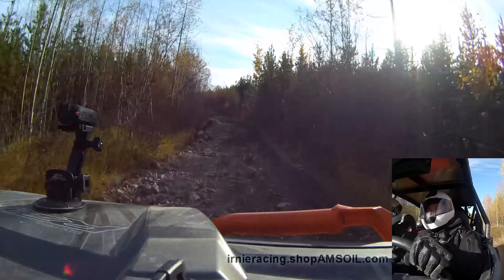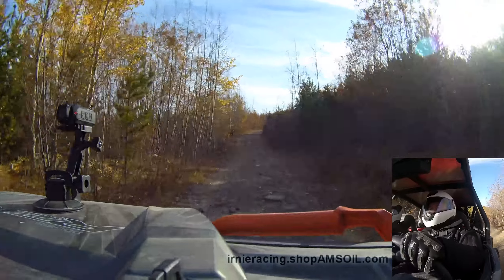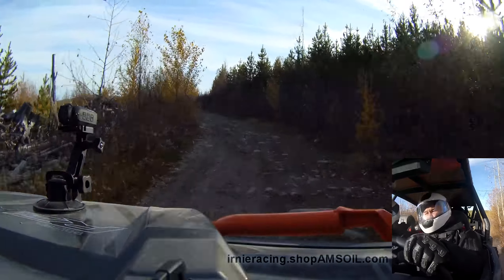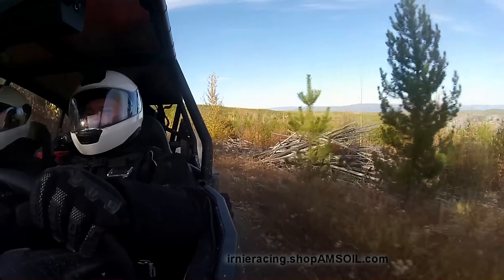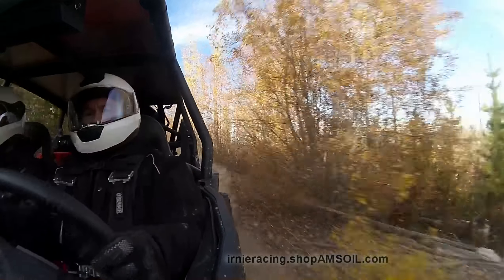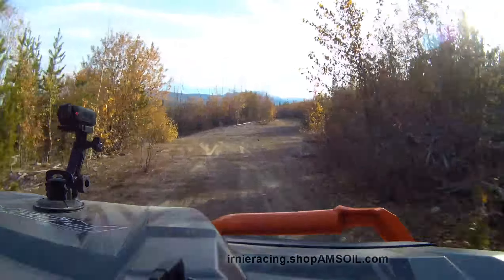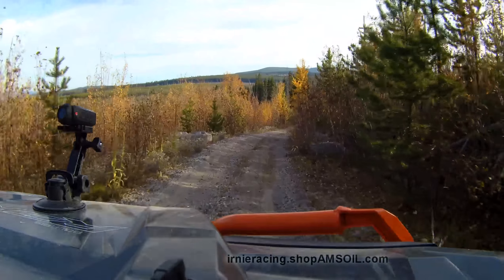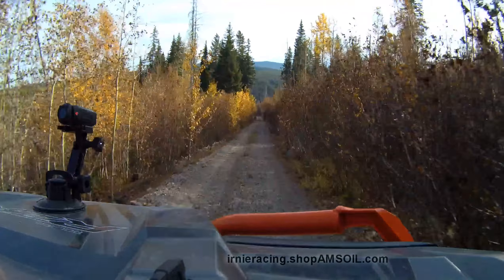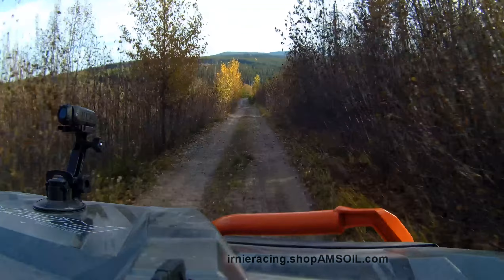It's basically the same motor but a bigger, stiffer chassis, and then with the new Fox dynamic shocks. Holy shit, this is pretty deep right here! So this one is 18 inches of travel, and ground clearance was around 16 and a half inches. I've raised it up a little bit, so I'm probably at 17 to 17 and a half inches. My old machine had a three inch lift - you didn't notice it, it just gives a few extra inches of ground clearance on the rocks so you go over the center.